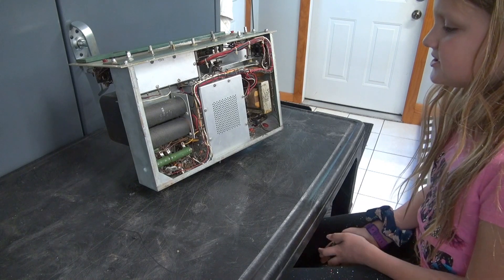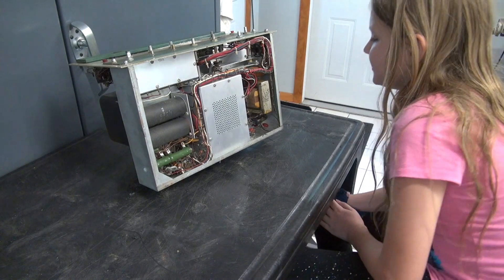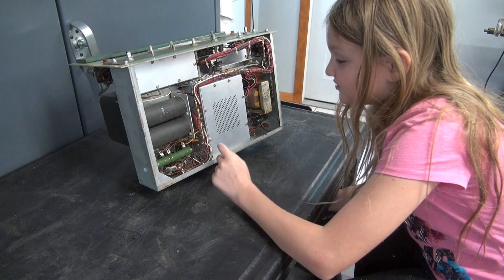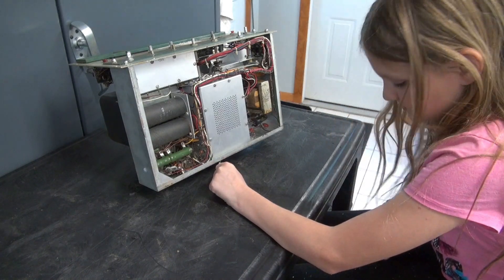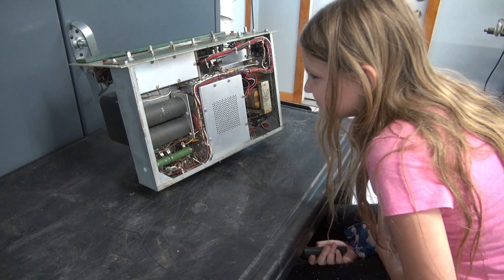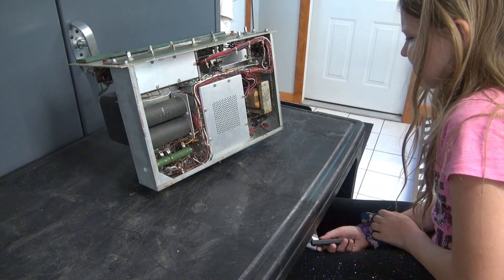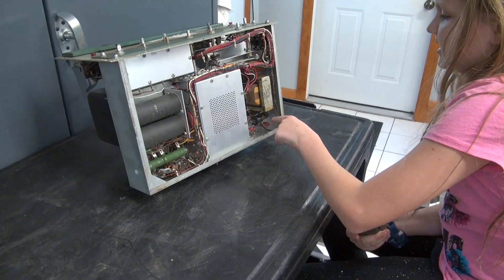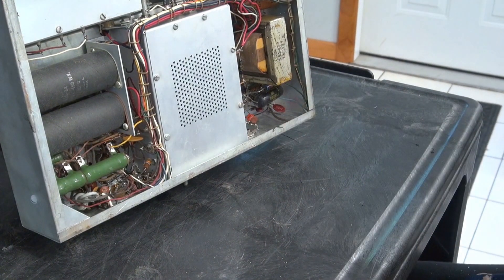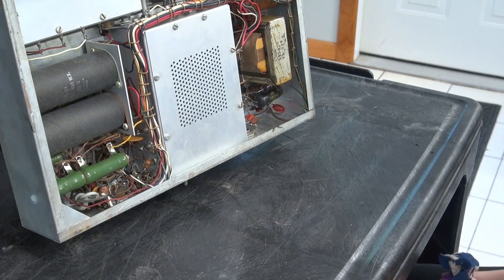So this is the part I'm going to be scrapping out, I think. There's a bunch of wires, capacitors, there's a lot of stuff. There's these black thingamabobs, the power box, and whatever that's called. Ooh, that capacitor looks like toast — I mean it doesn't look like toast, but it's toasted. Ooh, I just made myself hungry. Is this capacitor edible?